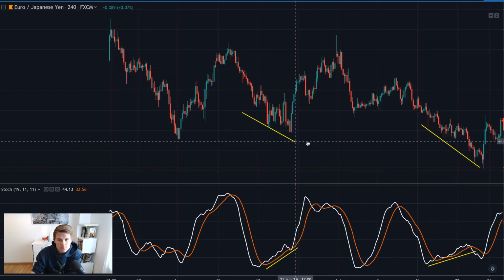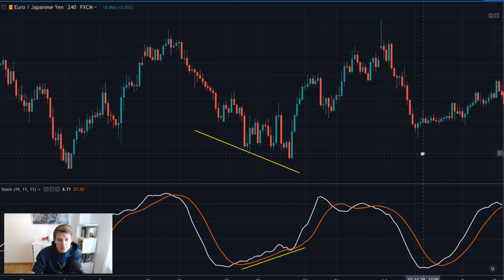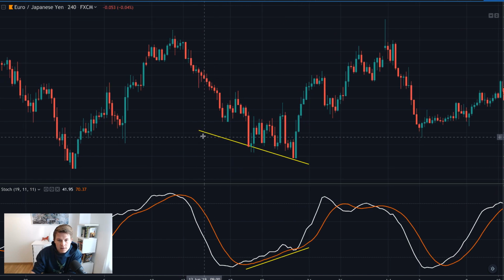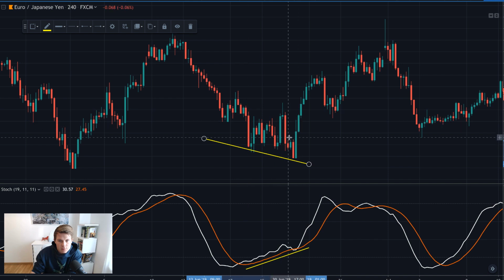So here I picked two divergences that are very nice examples. The market was in a downtrend, as the stochastic shows here. And then even though the market was making lower lows, you can already see that clearly this area here was not as strong as what led into this downtrend in the first place. You can see, okay, this is much weaker than this one compared to this one. So here we don't have as much selling pressure, and the stochastic confirms it. It says the market is not pushing into the lows as strongly anymore, so heads up. And what happened afterwards? The market reversed.